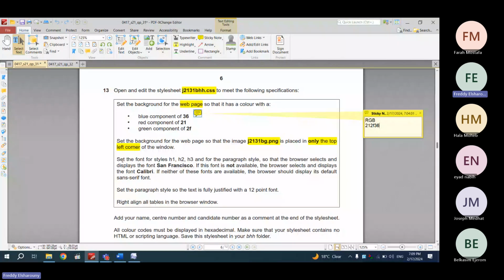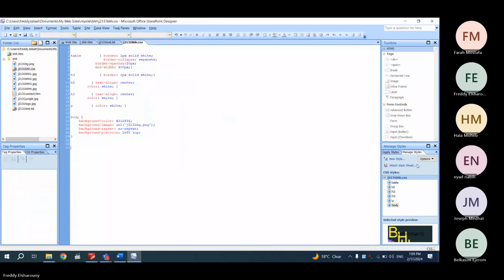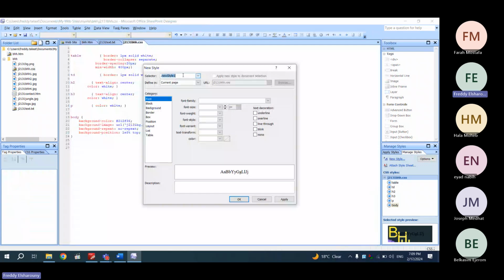The next line, set the font for the styles H1, H2, H3, and for the paragraph style. Now I will create a new style from the manage styles here, new style. In the selector, I will write H1, comma, H2, H3, paragraph.